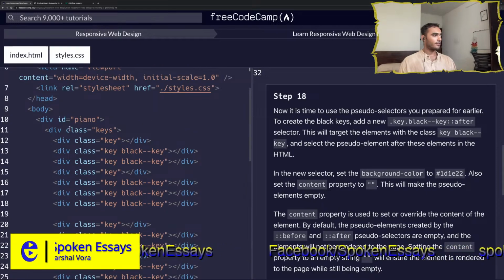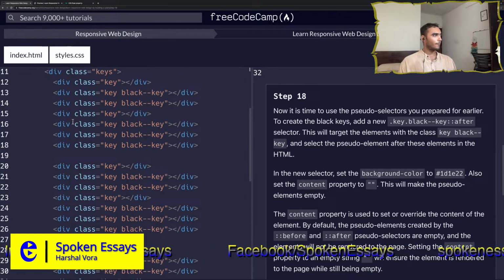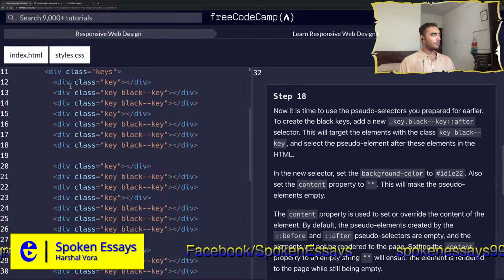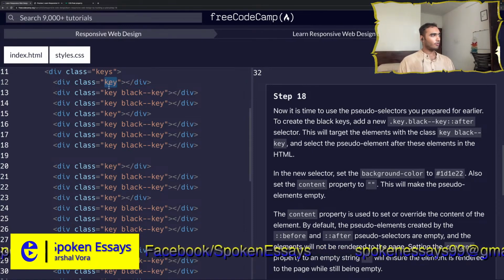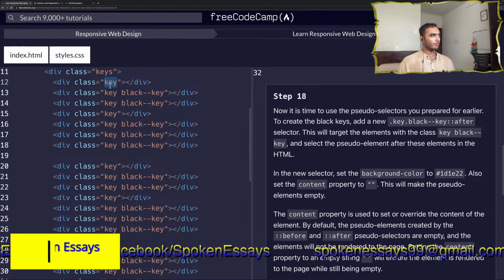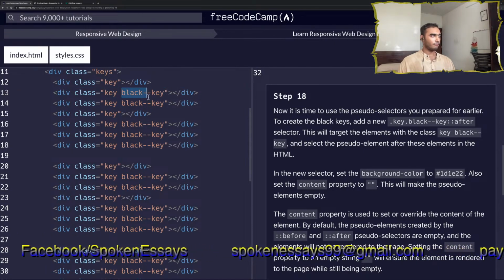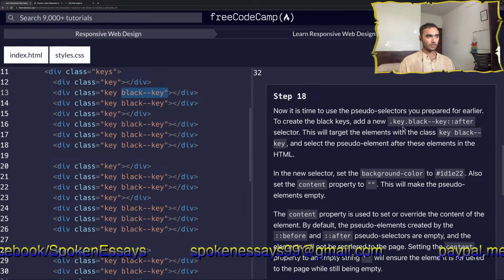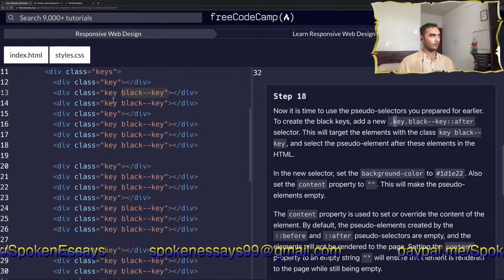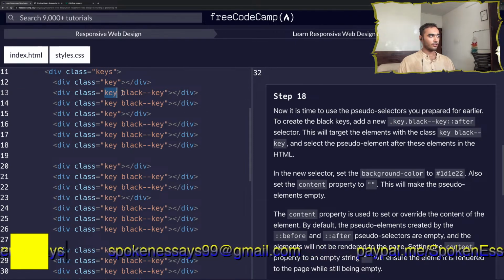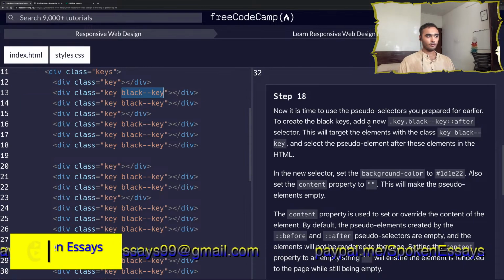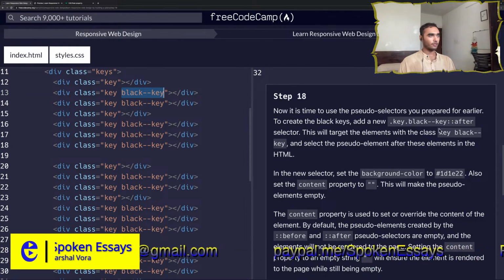So we have 3 sets of these keys, what we call keys. So इस class में कोई key लिखा है लेकिन उसके अंदर black key नहीं है, तो ये इसको target नहीं करेगा. It will target this black key. You can see here. So key class और उसके अंदर black key, and we use dot for class selectors, so nothing to worry about.